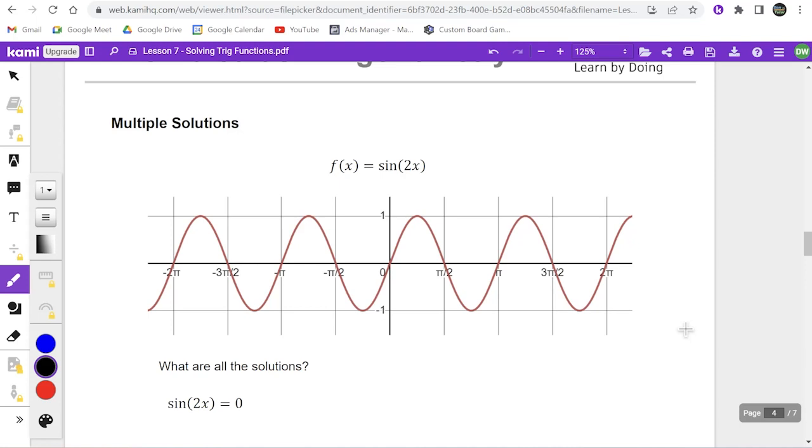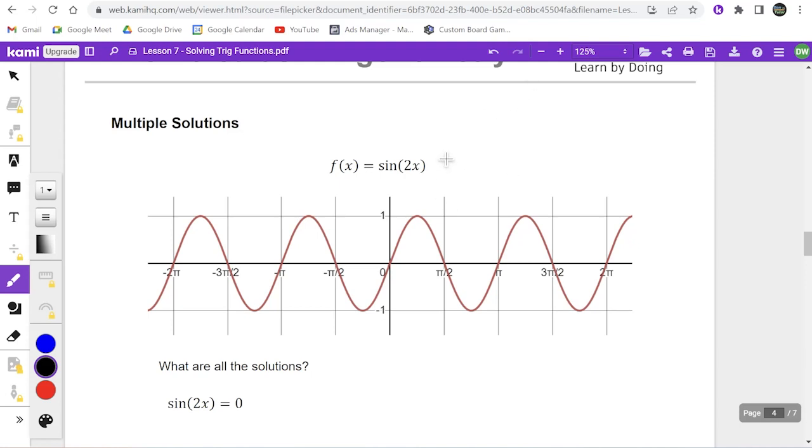Now, let me show you what happens when we have something in the parentheses. For instance, this is the function sine of 2x. You'll notice it looks very similar to the format of sine x. In other words, it's the same shape. Truth be told, it's just more scrunched together. I think that's the right word. Now, I'm not going to tell you to graph it because that was last week, and I graphed it right here in front of us.